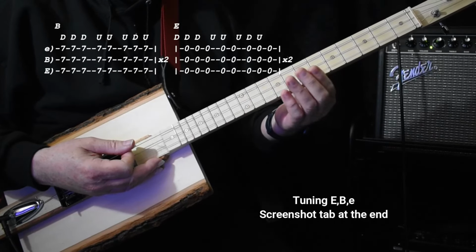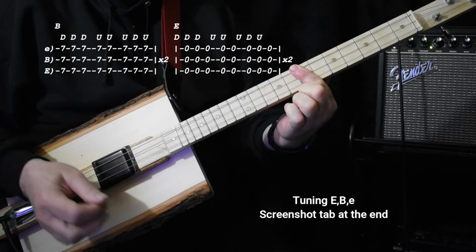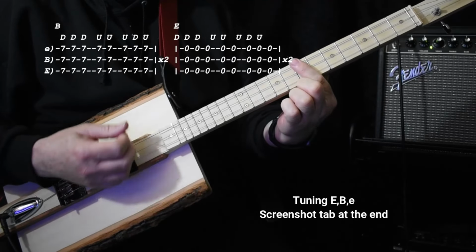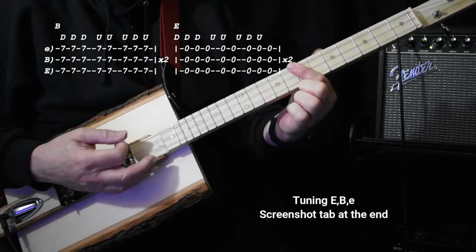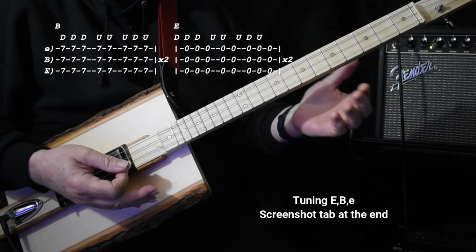Parts of the song, it goes to B, and a lot of people just let that ring out. And that happens again. And then the song starts again on E.